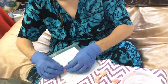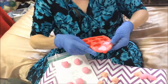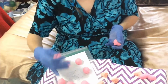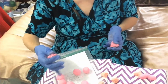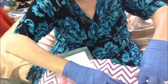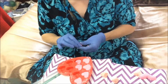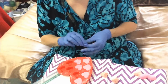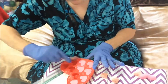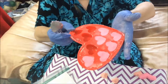And I realize the bottom of this will be sunken into the soap a little bit. I'm filling some of these in here. So basically I divided out 6 more of these to make 7 of those in there. Now I've got this left over and I'm going to form them into heart shapes. And I'm going to get 6 of these. I'll leave these in there for a little bit and I'll remove them later.